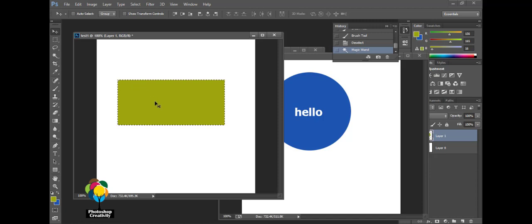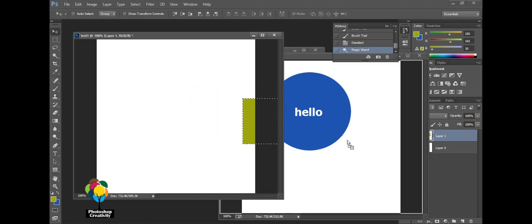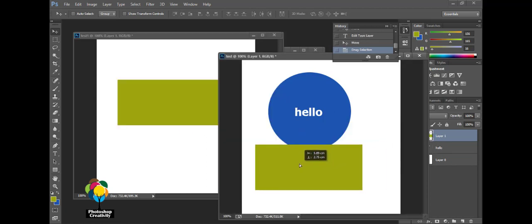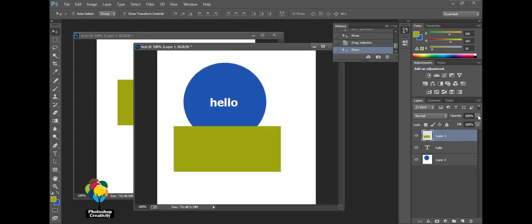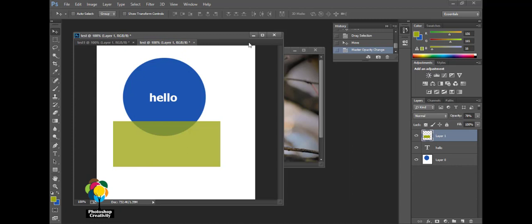When I choose the move tool, you see what happened? I see scissors. And when I move the scissors to here, you see, it's moved to this project. I can do one more thing, like change the opacity. Okay, now it looks something cool.